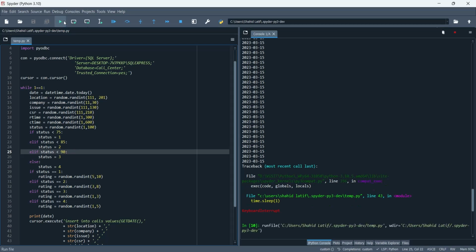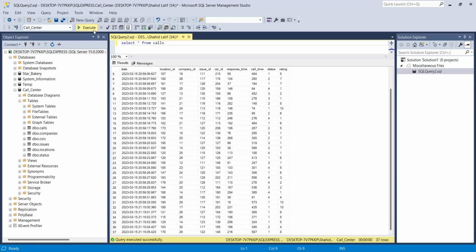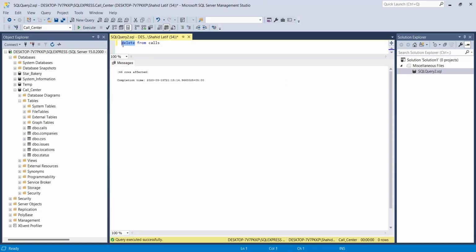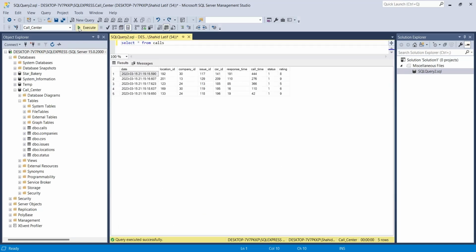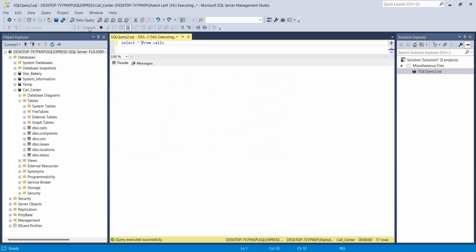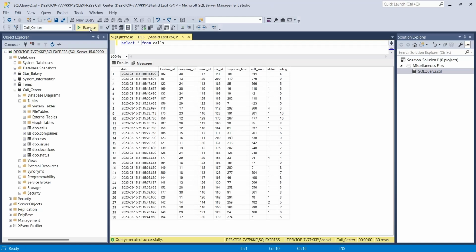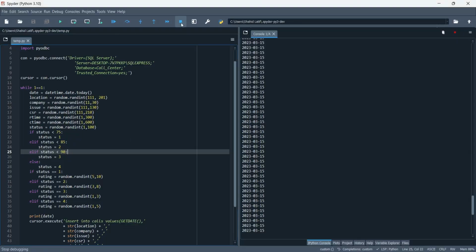To test the changes in the code, we will first delete the existing data in Microsoft SQL Server database, and then run the simulation again in Python, and observe the data. If the code is working fine, the majority of complaints will come out as resolved. And as observed, our code is working just as we wanted. Most of the complaints are being classified as resolved, and the rest are being distributed among other categories.